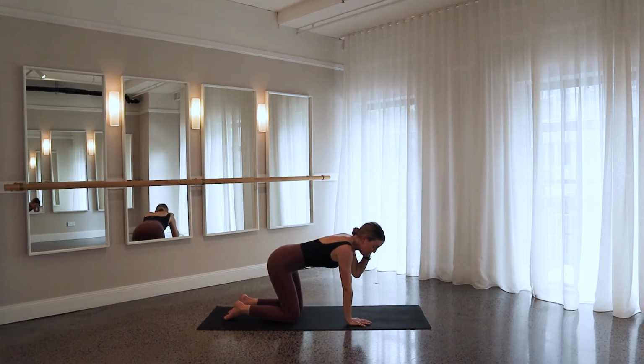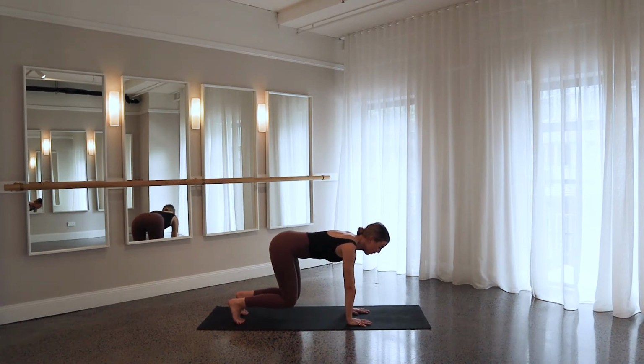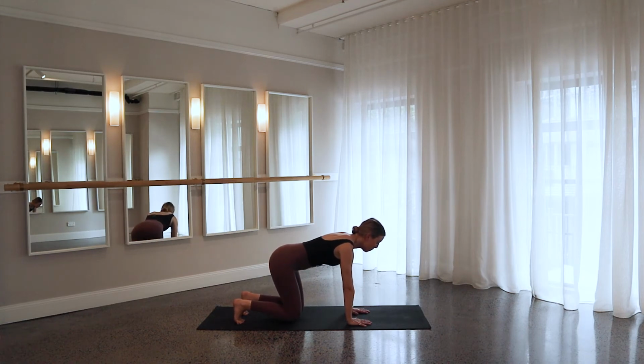Hands directly underneath your shoulders again, knees directly underneath your hips. Tuck all 10 toes under, pull belly in. Inhale in, brace your core, exhale, hover your knees. From here, lower your knees down, pull back, lower, lift, lower, lift. We're only here for a short period of time. Keep lifting up through the core.